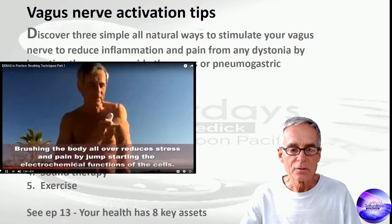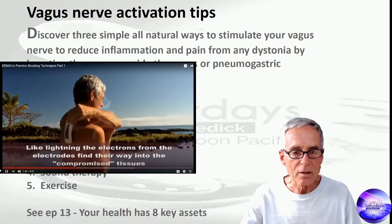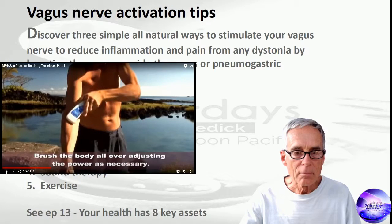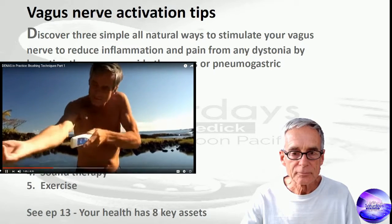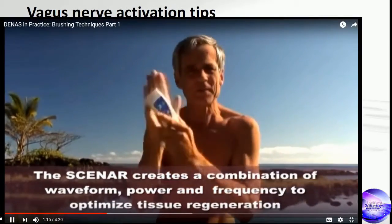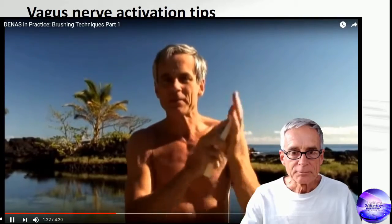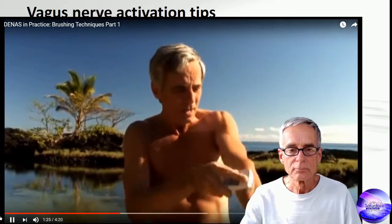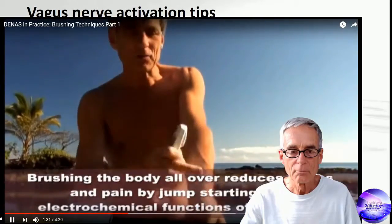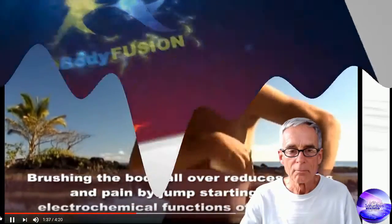I'm driving the energy all the way down to my thumb. The process is called referral. Not leaving much skin unturned, so to speak — brushing all that I can. The fingers and the hands have a lot of nerve endings in them, so there's a lot of communication between the scanner and the brain, for the fingertips and the nerves, as there is everywhere else. I can feel the nerve trickling all the way down into my thumb — driving the energy all the way down. The process is called referral.